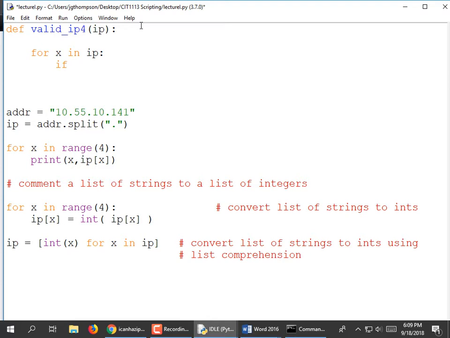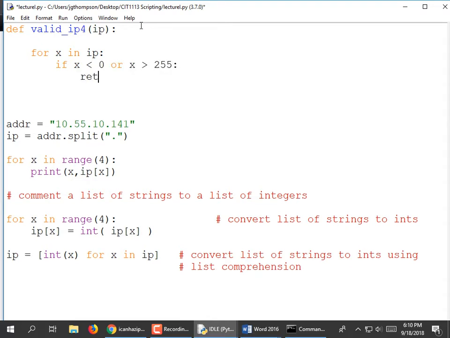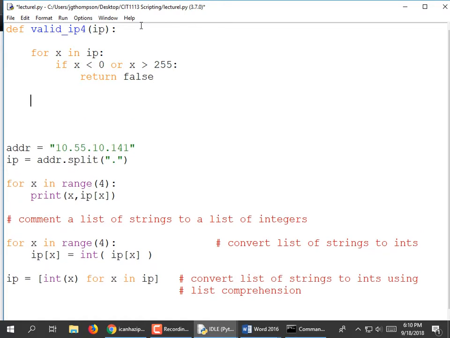for every value that's in that list, and this is a syntax that you can use in this language that you can't use in C, C++, Java, JavaScript, whatever. If 0 is greater than or equal to x is greater than or equal to 255, colon. No, I'm not liking the way that that worded out. So I'm going to say if x is less than 0 or x greater than 255, colon, return false, because those are invalid values. And if it makes it through the entire list without returning false, we're going to return true.